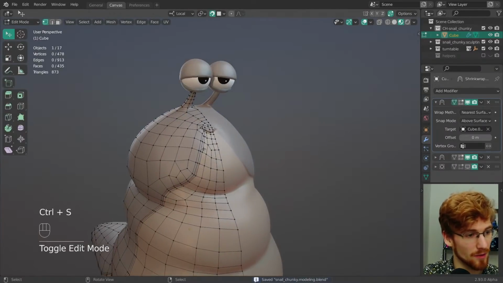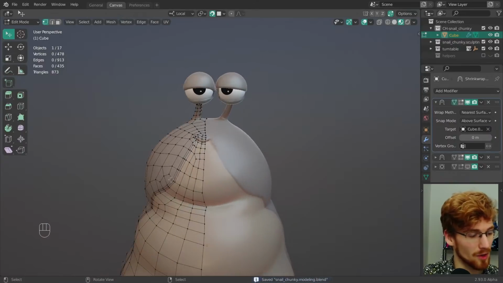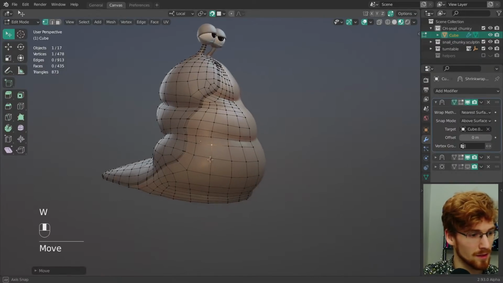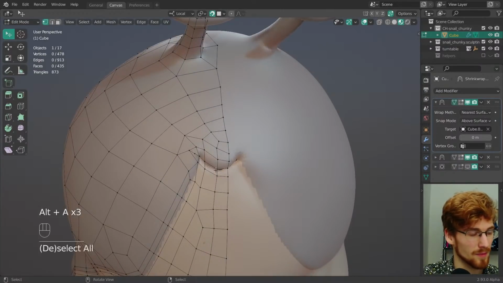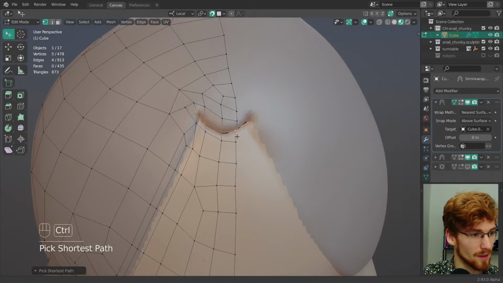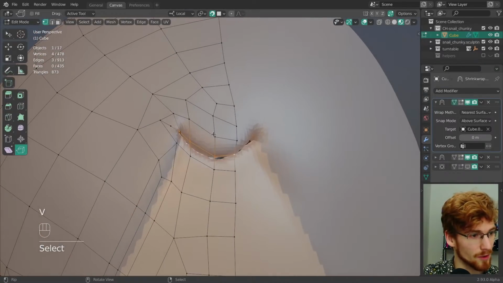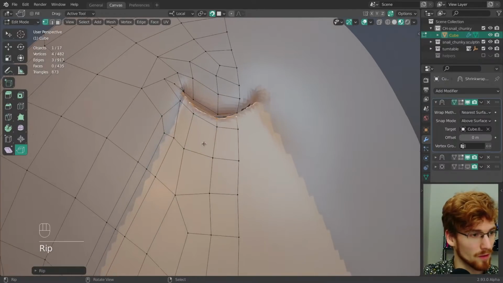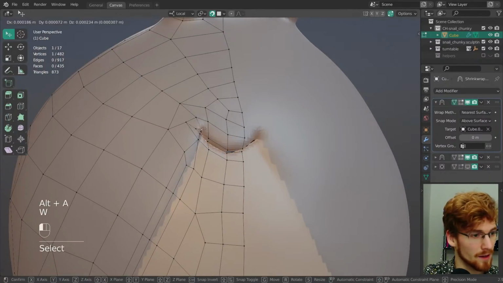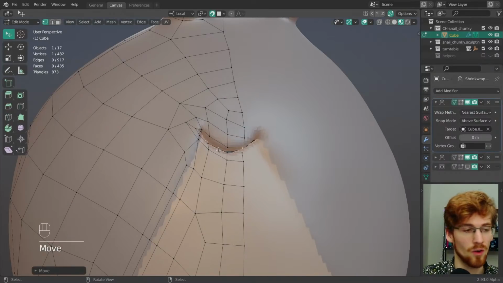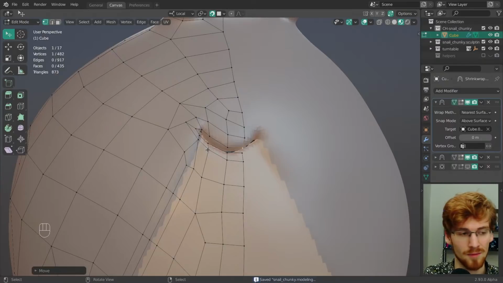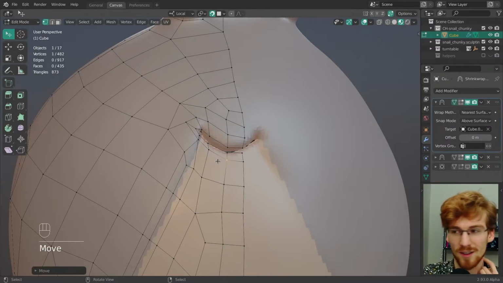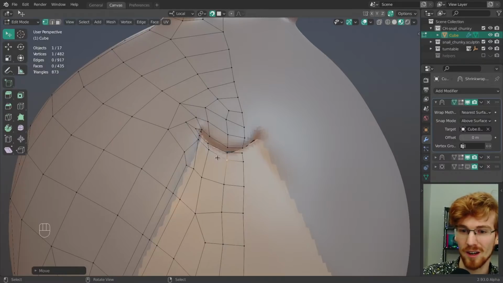But yeah, this should be enough to get that crease in there. And apart from that, this is already pretty far. What I'm going to do now is split this edge over here. So I'm going to use the rip tool, or rip with V. And then I have the two sides of the lips separated again. The reason why I had them merged is so they would always have the same amount of loops, even though it's not really that big of a deal right now if they don't, because the character's not going to animate much.